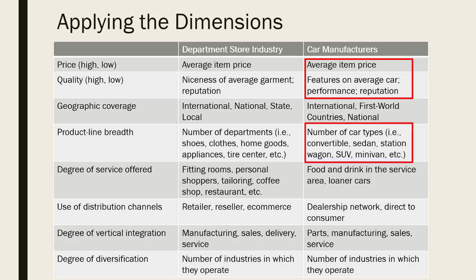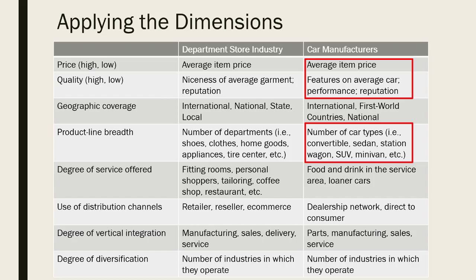Instead, it's going to be product line breadth, which is the number of car types. And so you can see that as auto manufacturers add in additional car types, in general, they start to get bigger. You've got somebody like Toyota who offers many different kinds of sedans, let alone the fact that they have almost every kind of car type represented as well, versus somebody much smaller than that, like Ferrari, that only makes sports cars. And so that ends up being something that you can dimensionalize the industry on pretty easily.